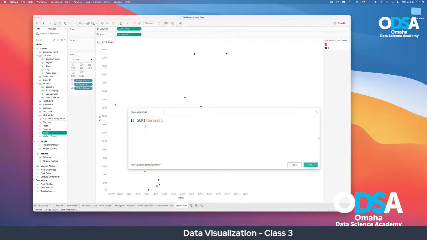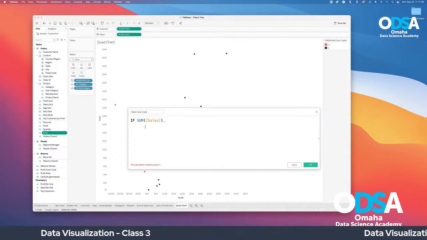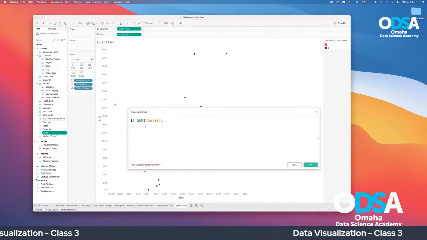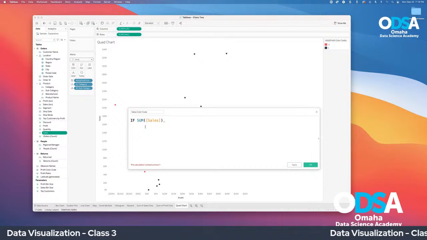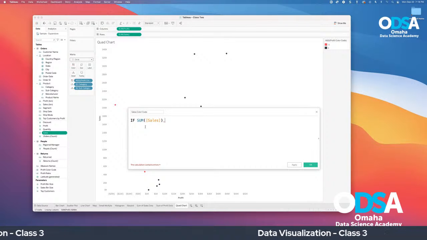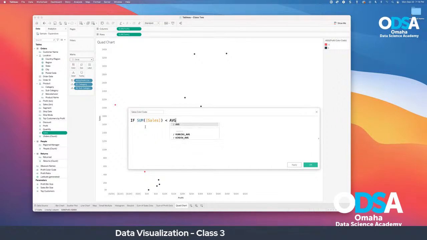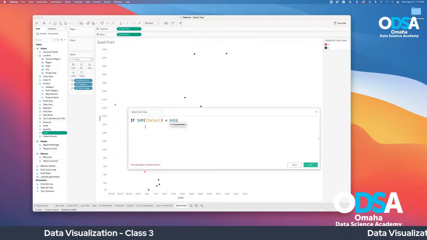Do we want like less than 80,000 or less than 140? Gotcha. What's the problem with hard coding the number 80,000? You get the magic number problem. So do we want to do average? Okay, let's try average. Let's see what happens. Would that be mean or average? AVG. Okay. Yep.